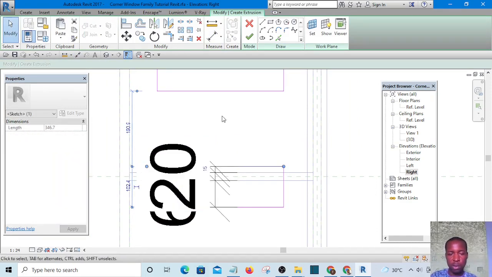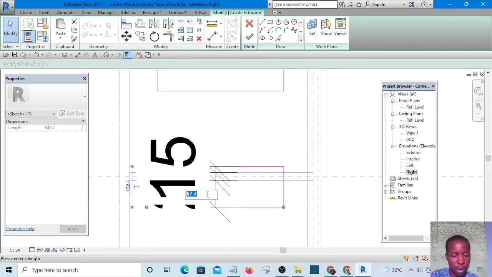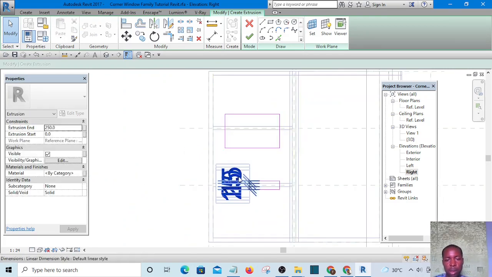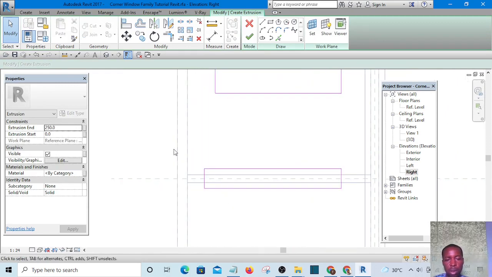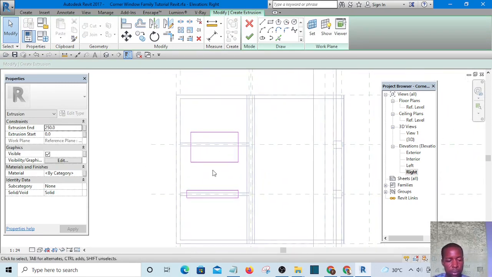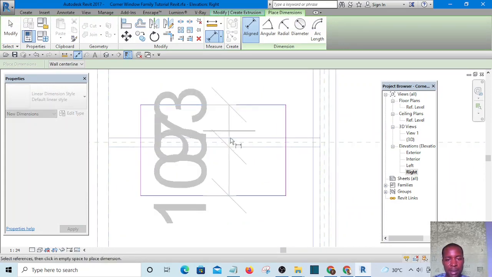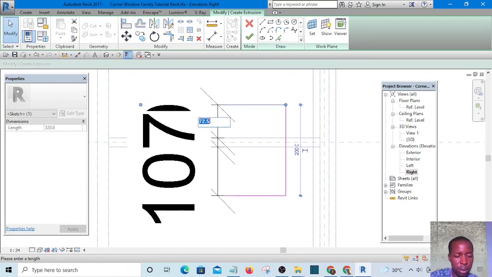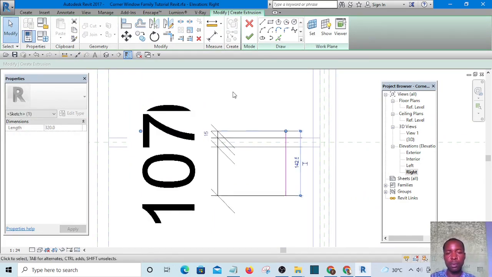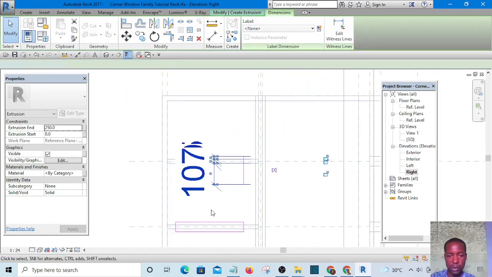You don't lock it to model element, you only try to lock it to reference planes. Okay, that is that. If I like, I can remove this dimension. Then I also want to ascertain what is here, and 15. Then this one also should be 15.